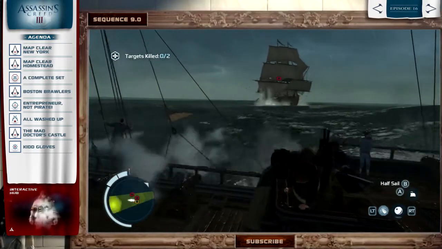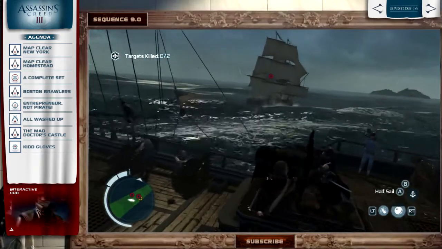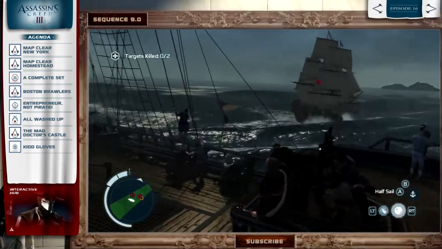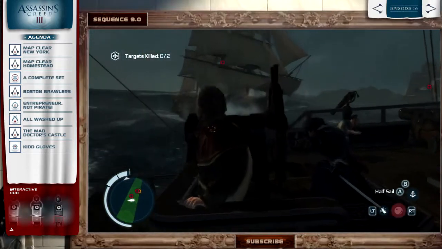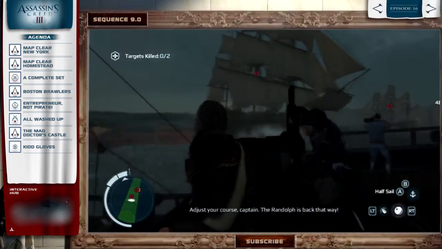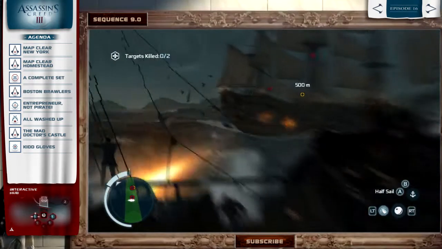Just make sure that you don't shoot the ship with the yellow target over it, because we have to do a special mission constraint for that, which I'll talk about in a second. But you can see here that I'm just using the regular cannon shot to take out the first ship, which is doable, but you only have 3 minutes to take out both of the red targets.